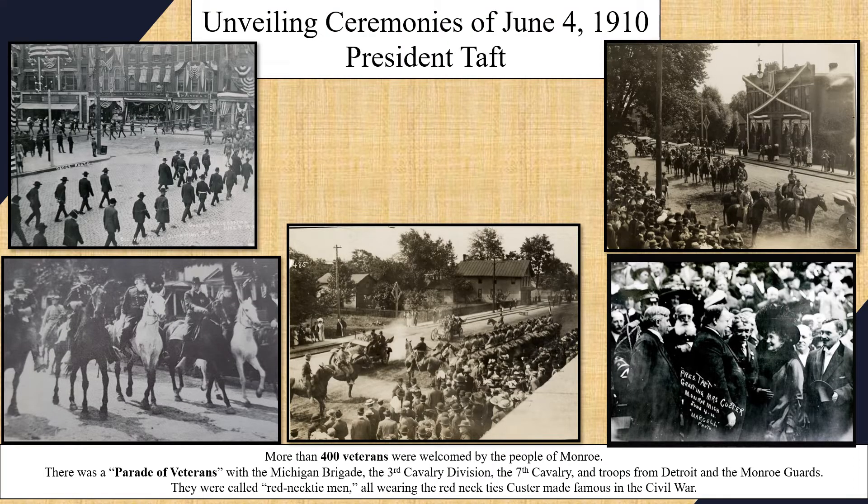When you read the Monroe Democrat articles leading up to the unveiling, the excitement is just contagious — everything in anticipation of this big event. News of the unveiling had been carried in 6,000 newspapers across America. One thing I saw again and again was how conscious the planners were of wanting to complete the statue quickly so Civil War veterans would still be alive to see it. One soldier wrote, "You are well aware that time is fast doing his work and there remains only a short time for the youngest of us."